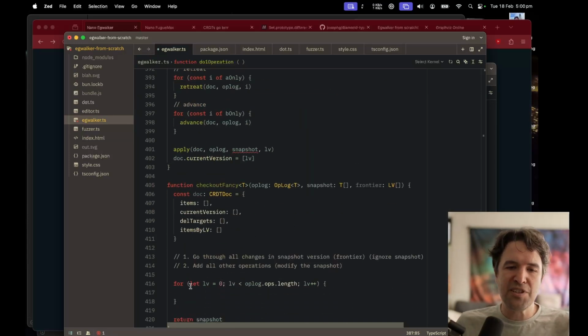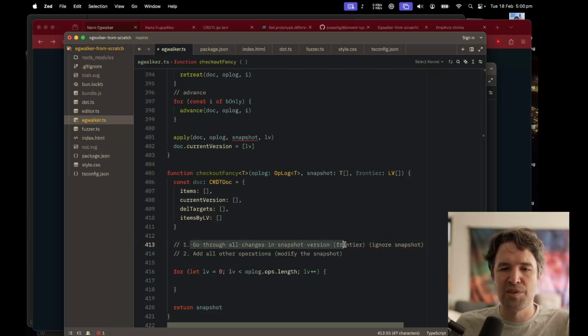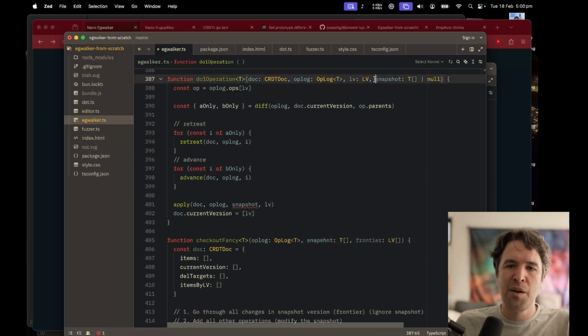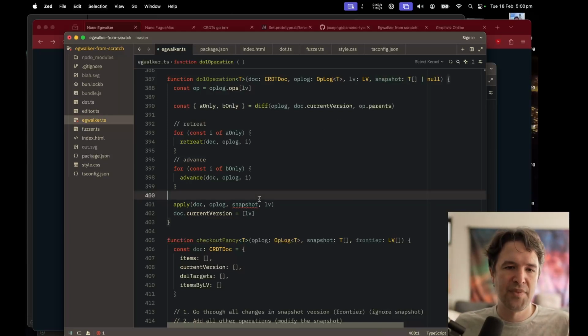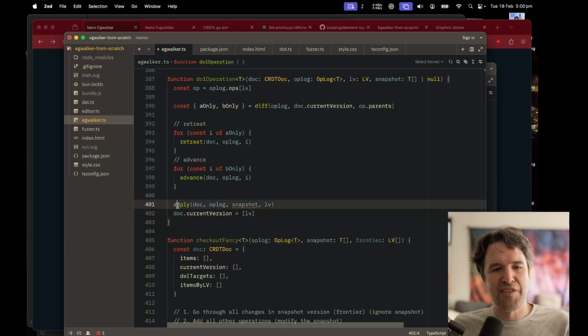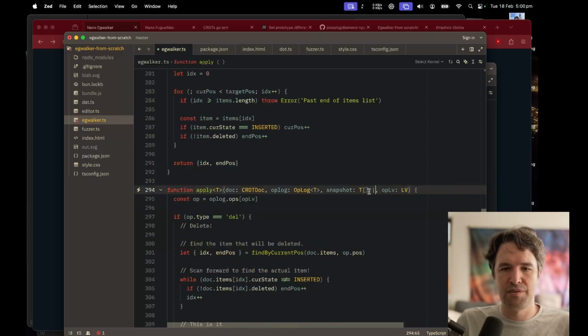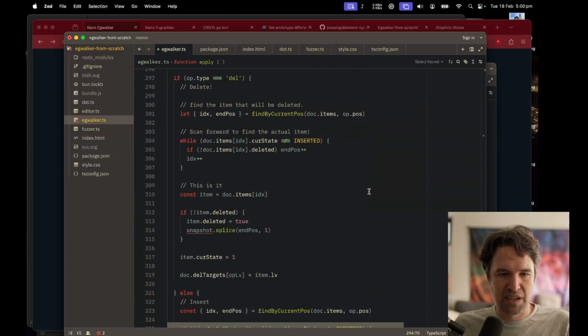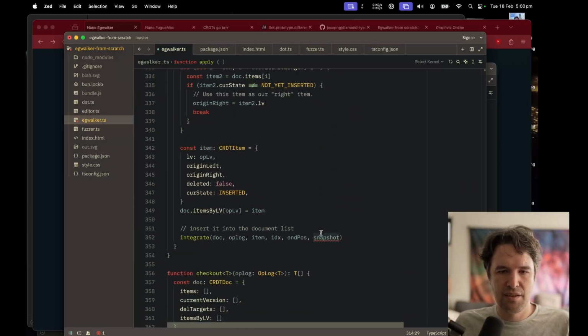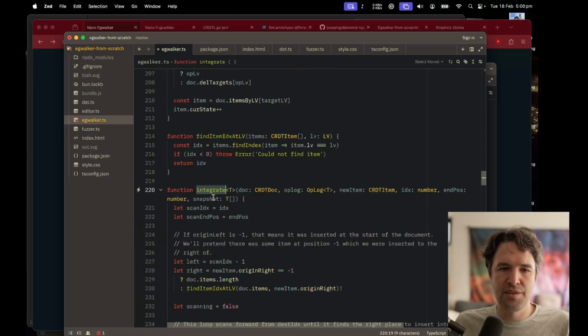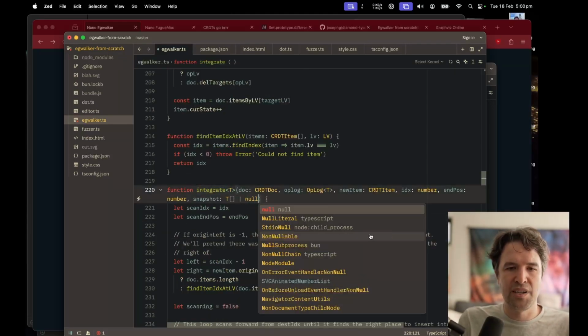So in the first phase of this algorithm, when I'm going through all the changes that are already in the snapshot version, I'm going to pass null for the snapshot, which means don't modify any document state itself. And I need to kind of ripple this through. So this apply function also needs to take snapshot or null, and it's probably going to complain. So if snapshot is not equal to null, snapshot.splice. Integrate as well. So integrate is going to take a snapshot or null.